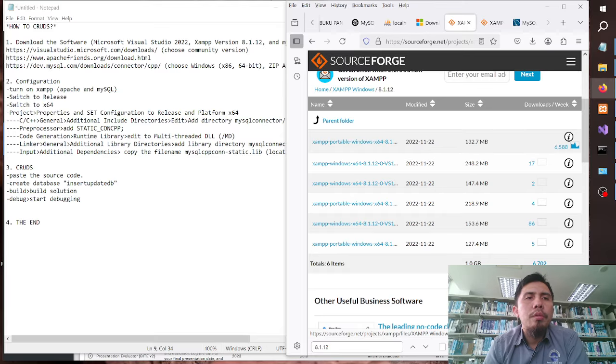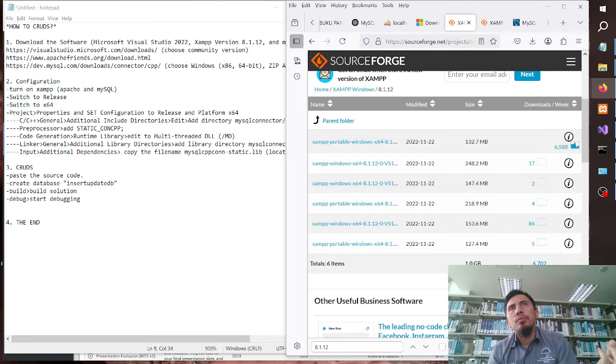And then, since XAMPP is not a Microsoft product, in order to make a connection you need to download a special connector. Here we are using the MySQL connector. This is the link for the MySQL connector.